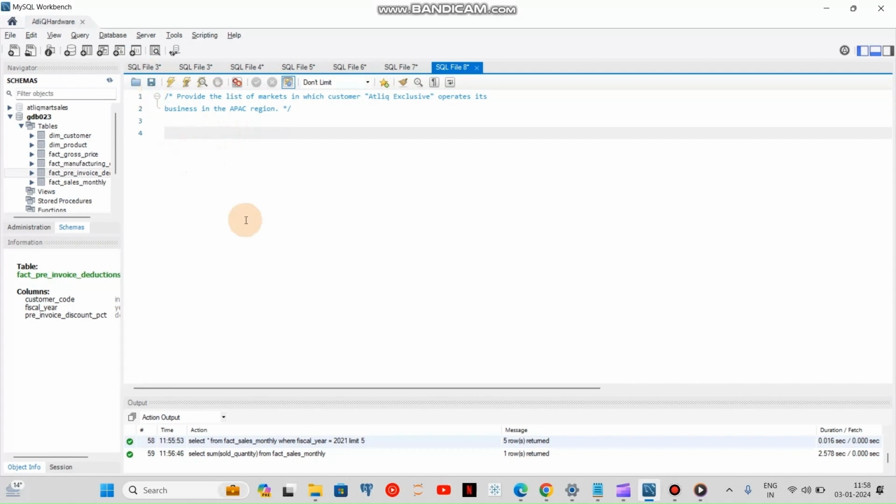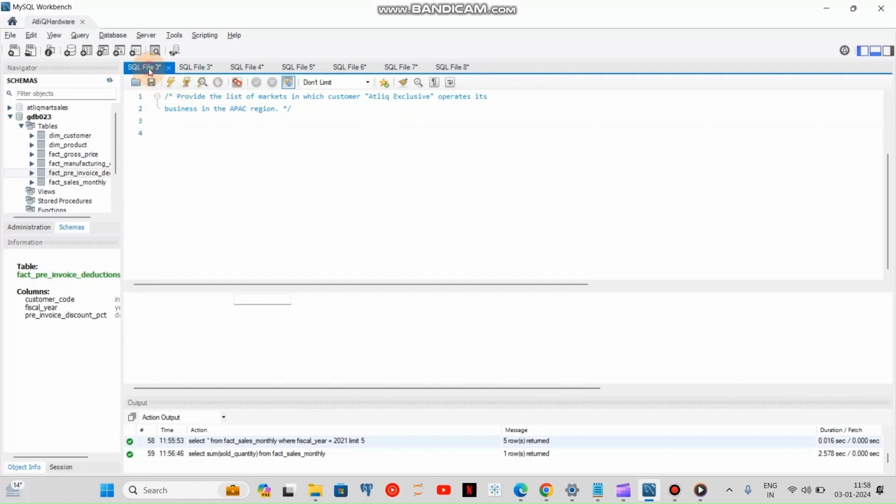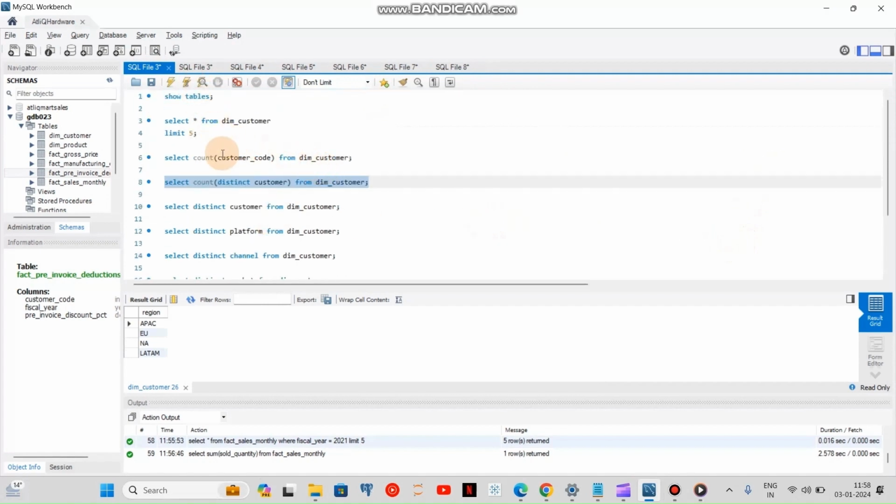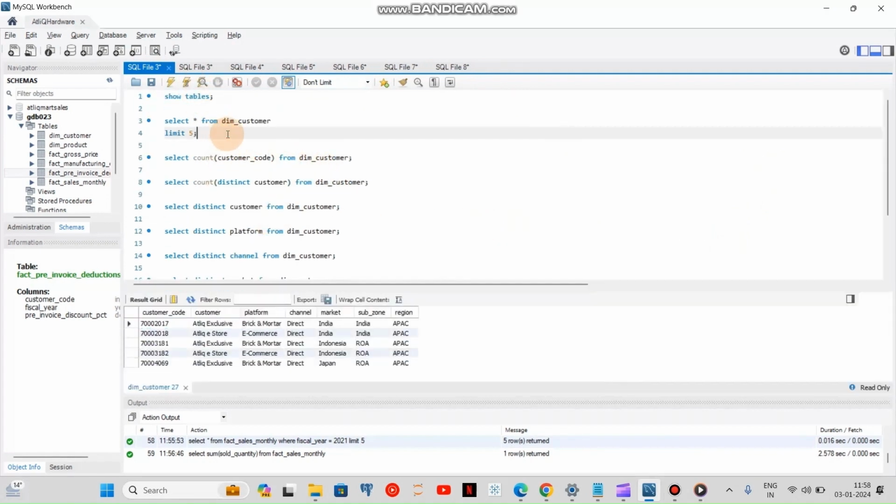If I vaguely remember, I had my markets, my customer name and my region in my dim customer table. So let's quickly see the entries that I have in my dim customer table. Okay, so here I have customer, Atliq Exclusive, market, and region.